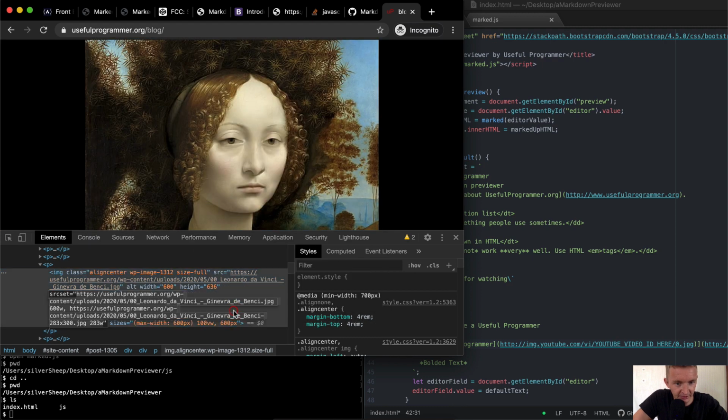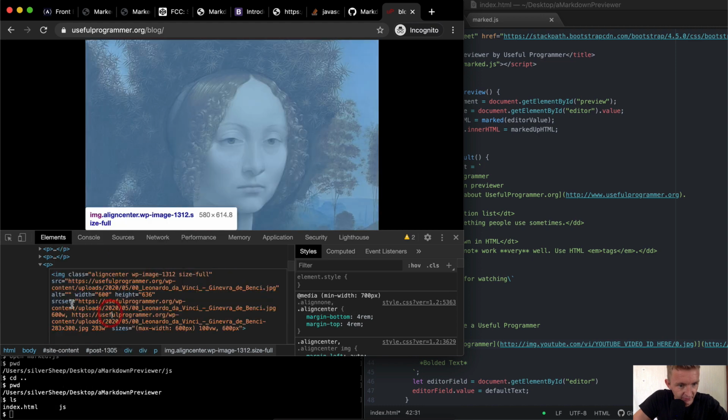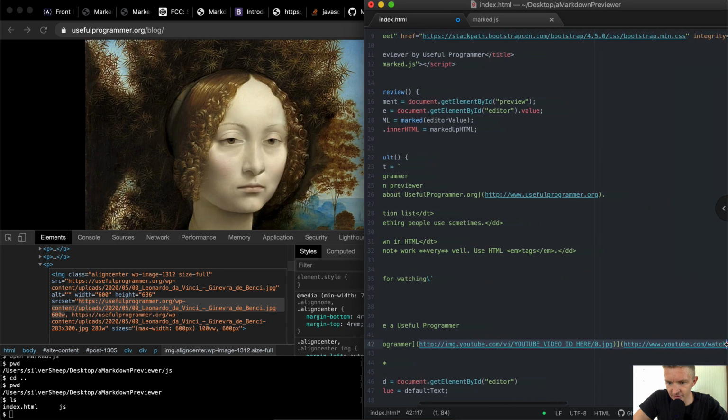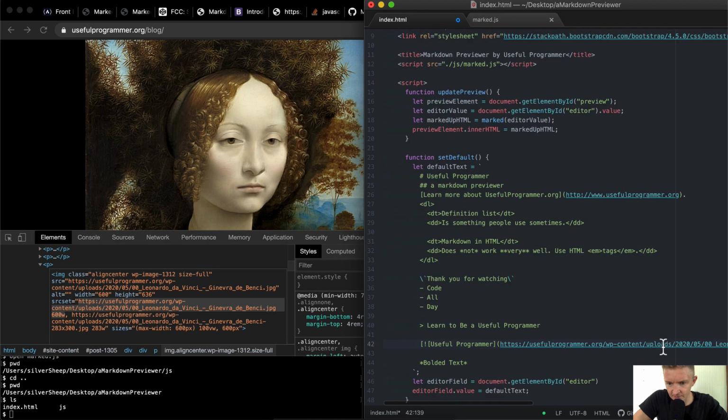I'm going to take the smaller size just because it'll be easier to work with. .jpg 600W. Edit as HTML, and then I'm going to grab this URL. You can grab any URL you want for yours. And so I'm going to fill this guy here, and then this is the link. I don't need it to be linked to anywhere. Useful programmer.